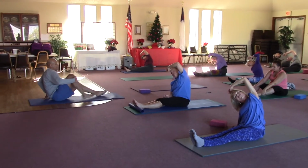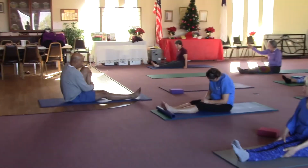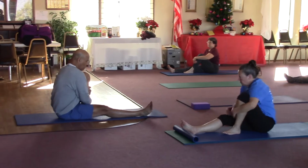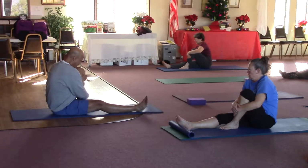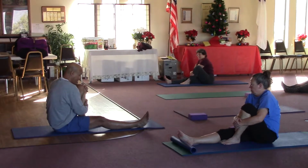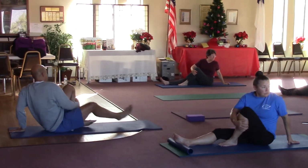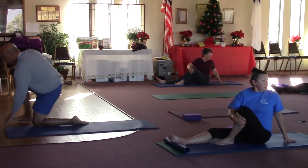You can release. We're staying left, as I mentioned already. The left leg bends. Sit up tall. You can have the right hand or arm on the left leg. Makes no difference to me. The right hand on the left leg and the left hand behind you. Twist to your left. Twist left.